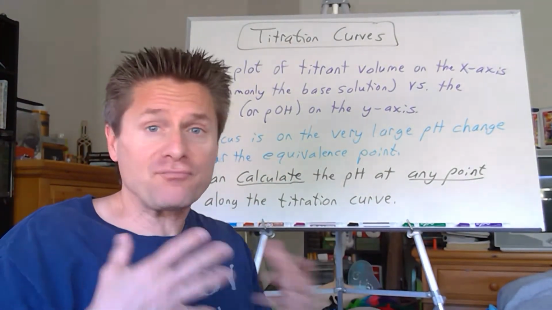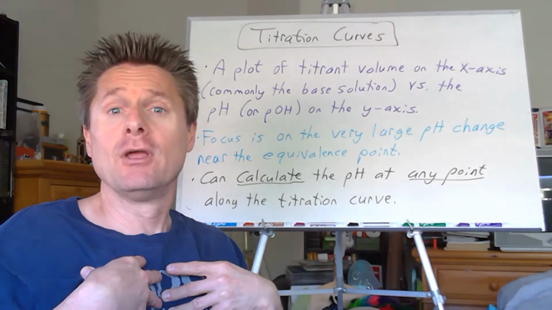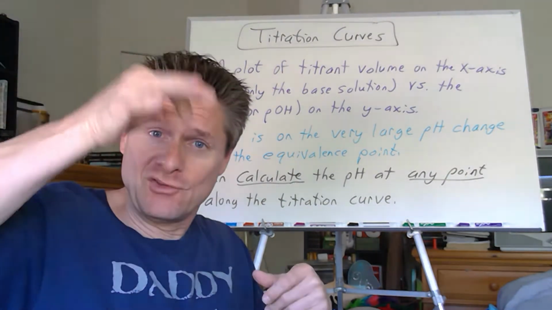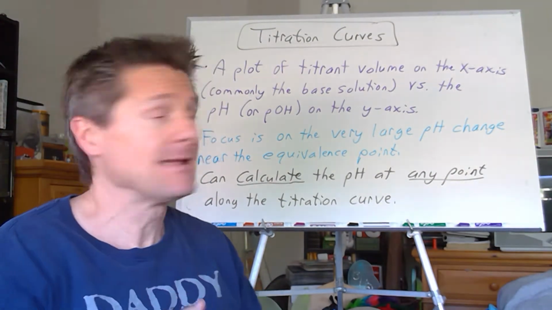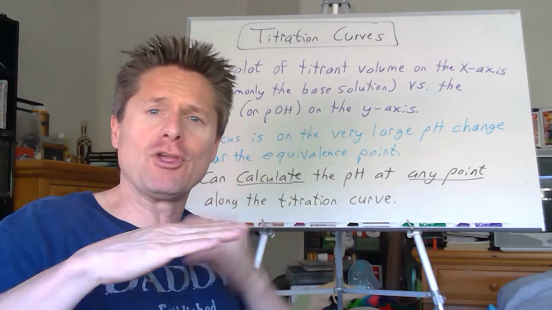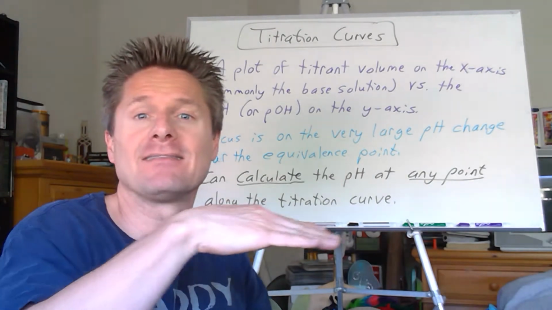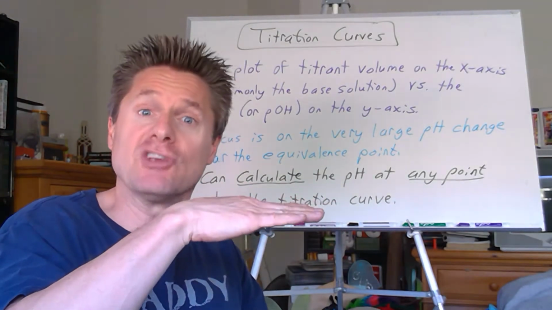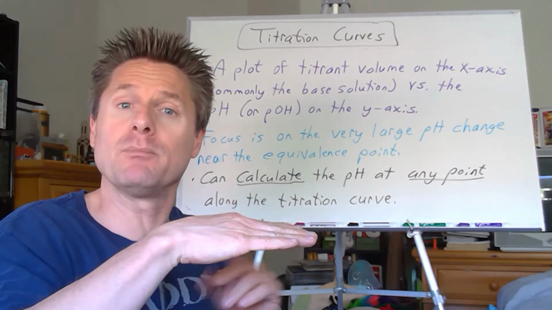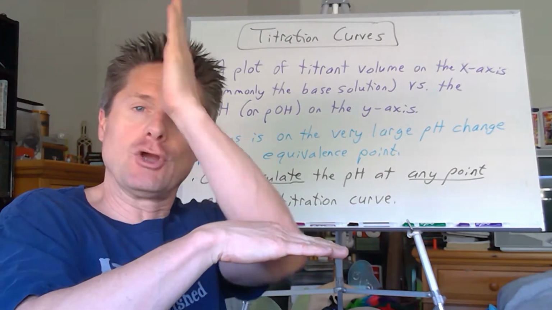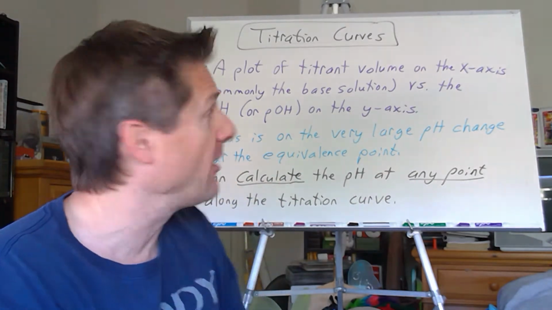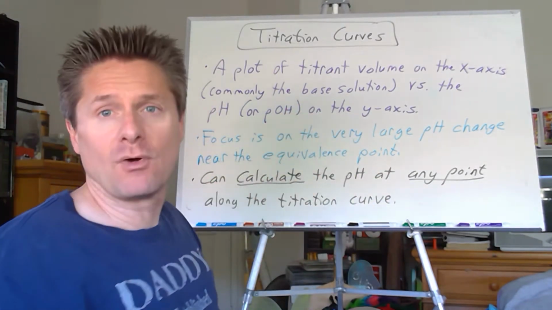So in this case, we don't control the pH, we control the volume of titrant we squirt out of the burette. So we take the titrant volume, that's the independent variable, in milliliters, and that goes on the x-axis. As the pH changes, as we add more base, for example, the pH will go up. That goes on the y-axis. That would be the dependent variable. And the pH, of course, has no units.